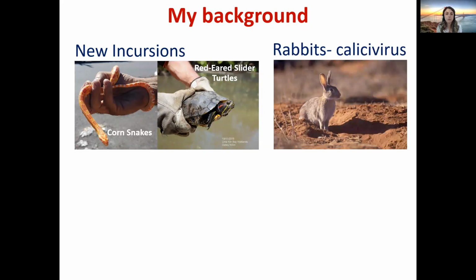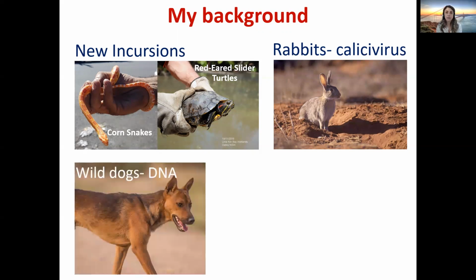I've done a fair bit of work on the rabbit calicivirus project. In 2017, we released a new strain of an existing biocontrol method for rabbits. I did a lot of community work with groups right across Australia to help get them set up for prepping for the virus release, but also a lot of education around rabbit management and how the viruses work and interact.